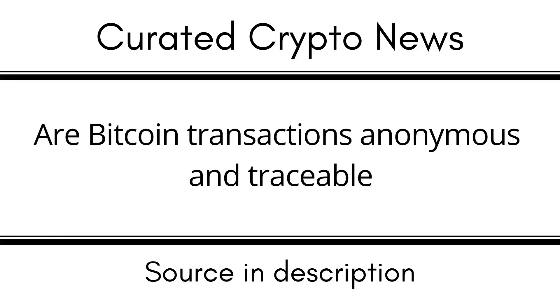Blockchains remain fully open and accessible to everyone. Thanks to the transparency of the blockchain, it is possible to easily track money flows. If the identity behind a wallet address is known, then the transactions made can be traced back and traced in the future. All these transactions can be viewed in detail — it is possible to see which amount was sent, but also on which date and to which wallet.